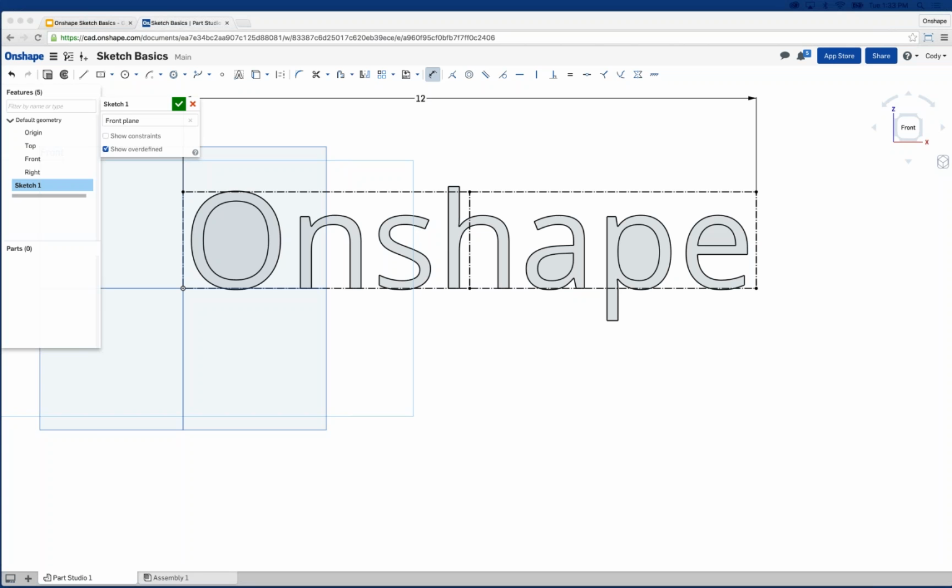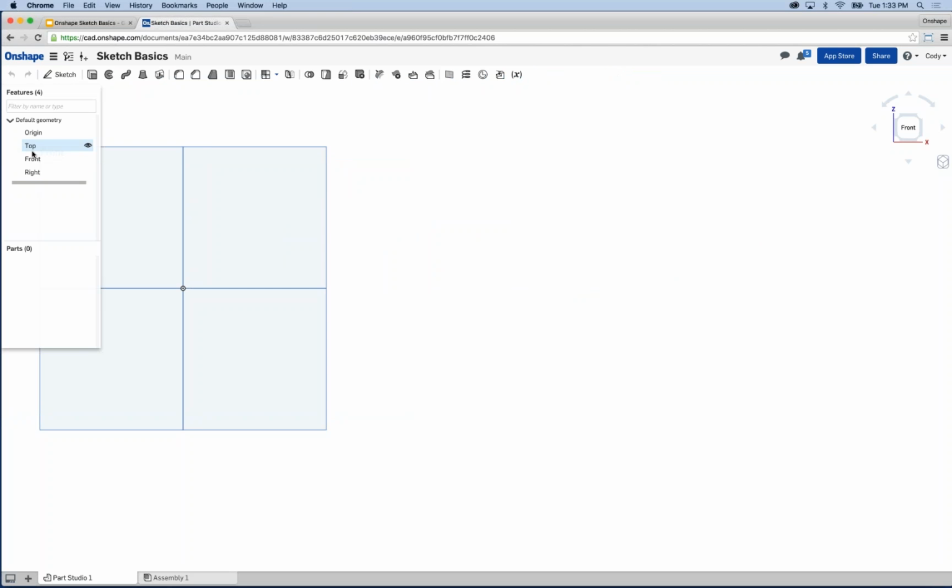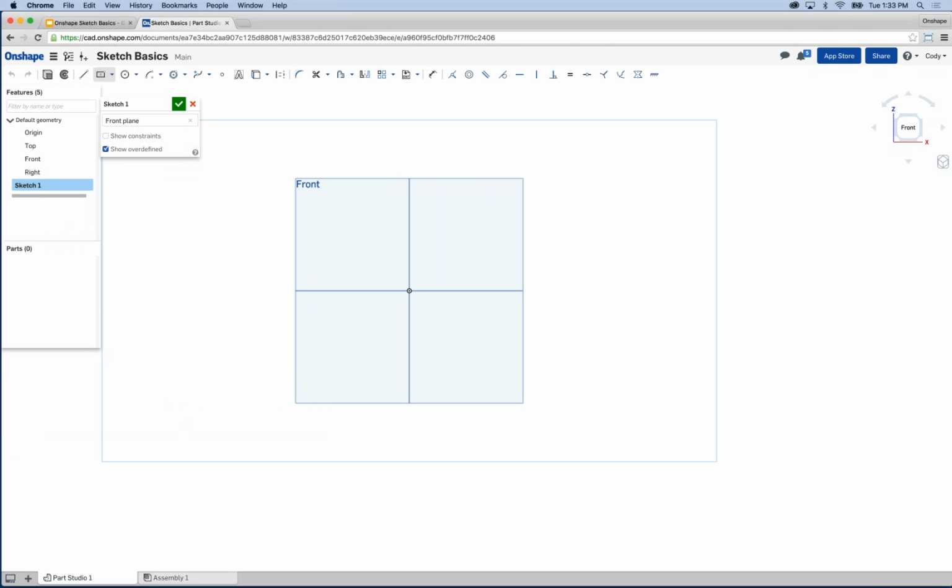Question: how can I draw a line and size rectangle and rotate it by a specified degree? Well, it's important to point out, let's jump back here. As I'm sketching, for instance, if I wanted a line at a certain angle, I could simply draw a line at that angle. Now, the question is, how do I know what that angle is? Inevitably, that will mean you'll want to constrain it to something. You could dimension it to, for instance, a plane and add a plane dimension of 45 degrees, for example. That will give you a 45-degree line.